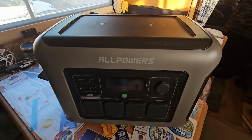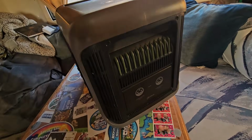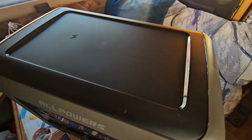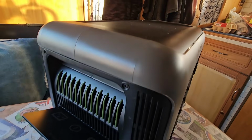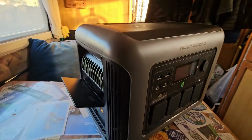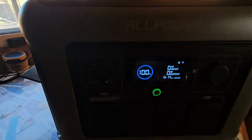So we did Castleton. We purposefully ran all of our gadgets: a laptop, 2 mobile phones, a Switch, an e-cig. We managed to do all of that for a week on one single charge of this machine. We were a bit clever and made sure we used only 10-15% a day. Let's see how far we can push it.